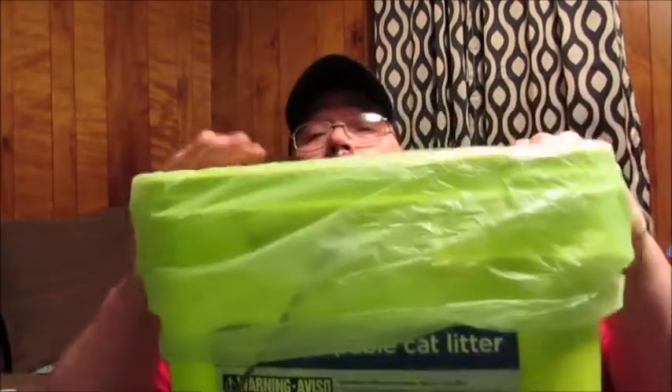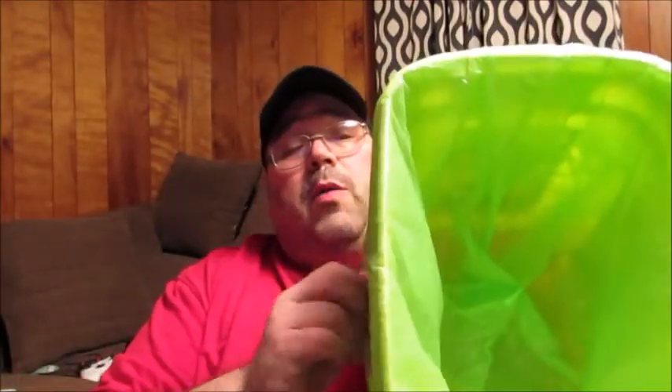These particular bags fit perfect on these. As you can see on this one, I kept the top from our kitty litter so that way it can be shut, and it helps keep any smells contained. But if you didn't have a top, as you can see, it fits really nicely around the whole thing, and you've got a little bit of extra, so it's not like you're just barely fitting onto there.